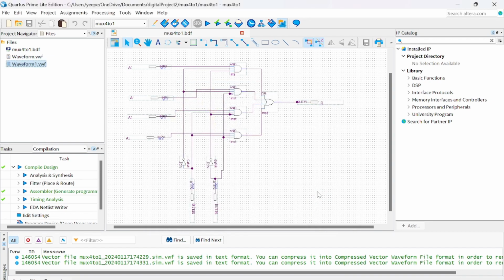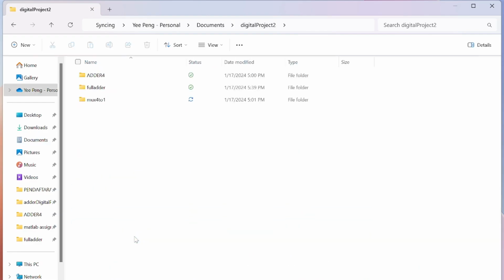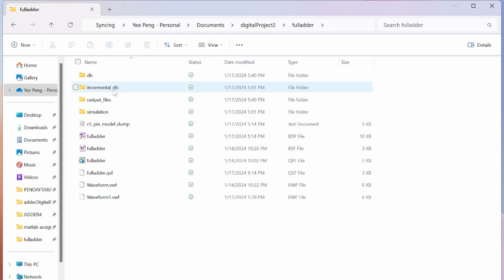The next thing, we have to open the project. From the file here, we tap into full adder, the project file for the adder just now. As you can see, we have the full adder symbol and the circuit, and the multiplexer here, we have the symbol and the circuit. We have to copy the symbol and the circuit of both components and paste them in the new project file.